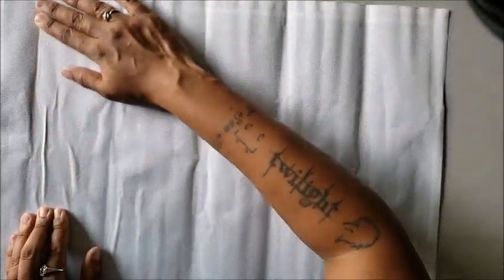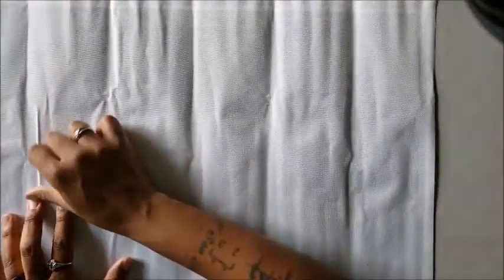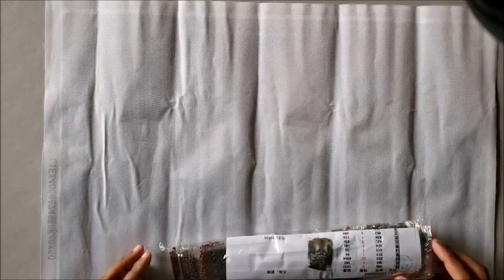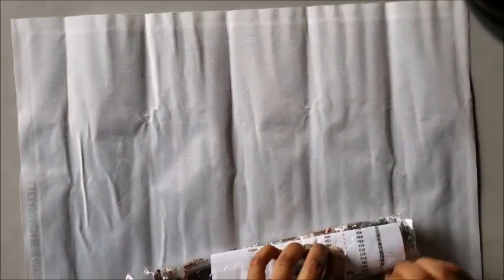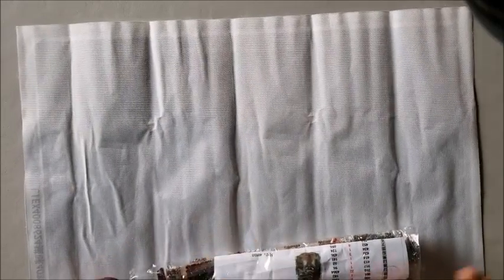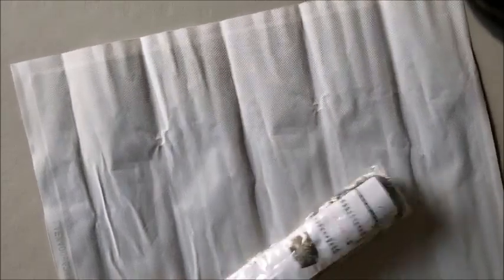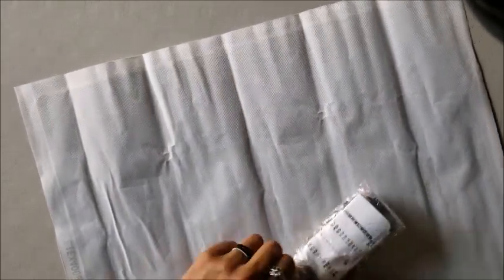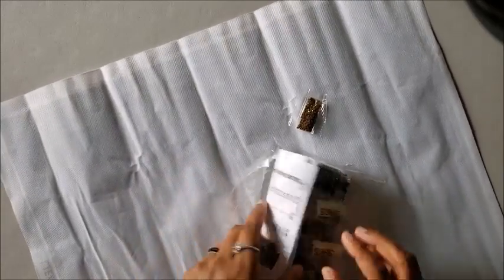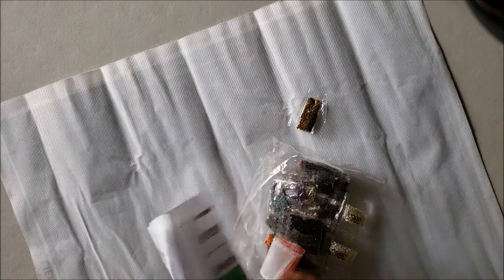The back of it doesn't look too horrible. We have some bubbling here, and I do have a science experiment I'm going to be doing with my canvases — not this one, Mr. Coffee can worry about that. But let's take a look at these drills. If you don't like the crinkling, mute your phone for about 30 seconds. There are a lot of browns in this, and we have our inventory sheet.